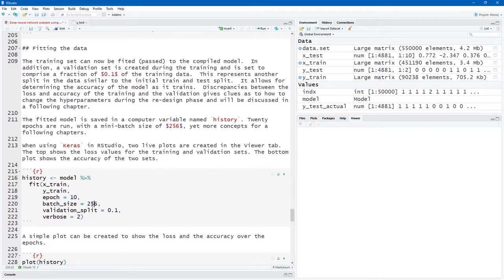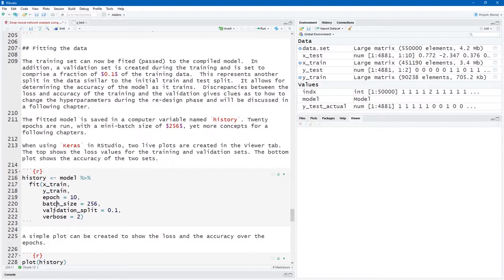It's just a good way for memory to work in these size batches if you use powers of 2. That's also, all of these are hyperparameters. So my epoch size of 10, my batch size of 256, my mini batch size, for which the argument is only batch size, not mini batch size, but this is actually referred to as a mini batch. These are hyperparameters that I set.